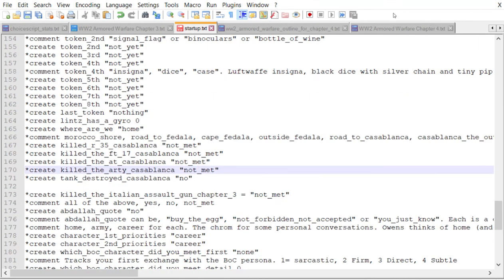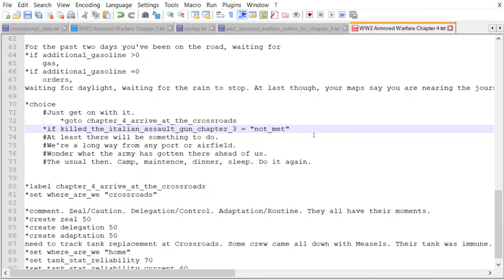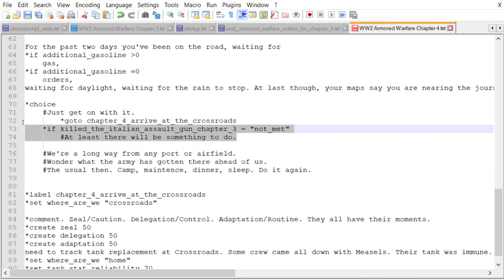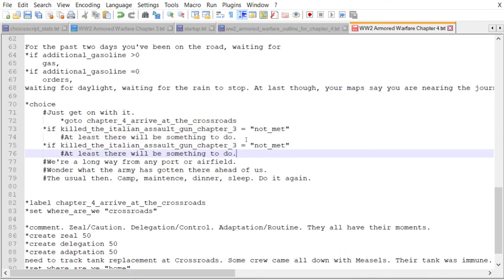I'd have to go searching through chapter 3 and make sure that, all right, let me use a simple not statement there. The exclamation point here makes it so easy. Is it equal to not net? Basically, if they didn't meet the assault gun, they didn't get shot at. Better than being shot at.